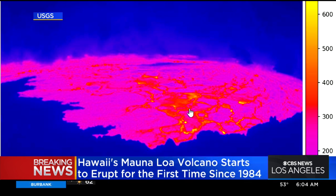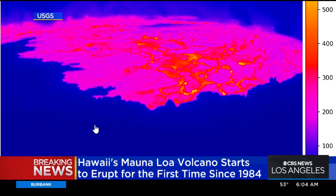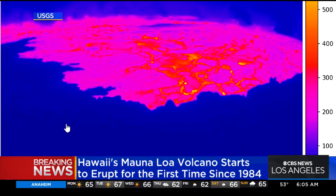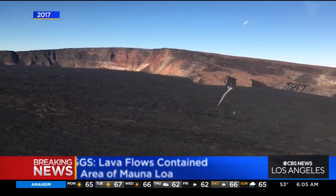The alert level for this volcano is being upgraded from an advisory to a warning, just for people to be prepared if they are in the path of those lava flows — to get ready to go at a moment's notice, because of course it can all change. But again, it is not threatening any communities or even flights into the island. Winds though can carry that volcanic gas and ash.